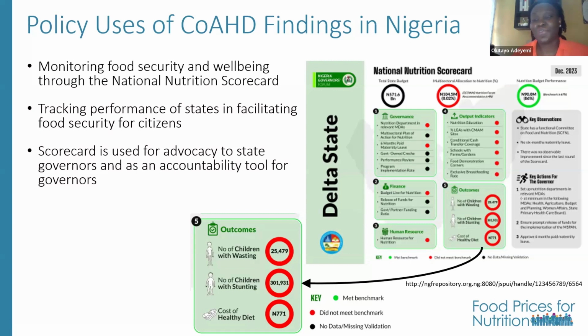And of course, particularly when you have some states that are green for some indicators. They also have a summary sheet where they summarize all, like just put red or green or black for all the indicators for all the states. And so when you see other states doing well and your state isn't doing well, it's like, oh, everybody's going to know that I'm not doing a good job. And so it helps the governors to think more about deliberate actions they can take to improve food security and nutrition.